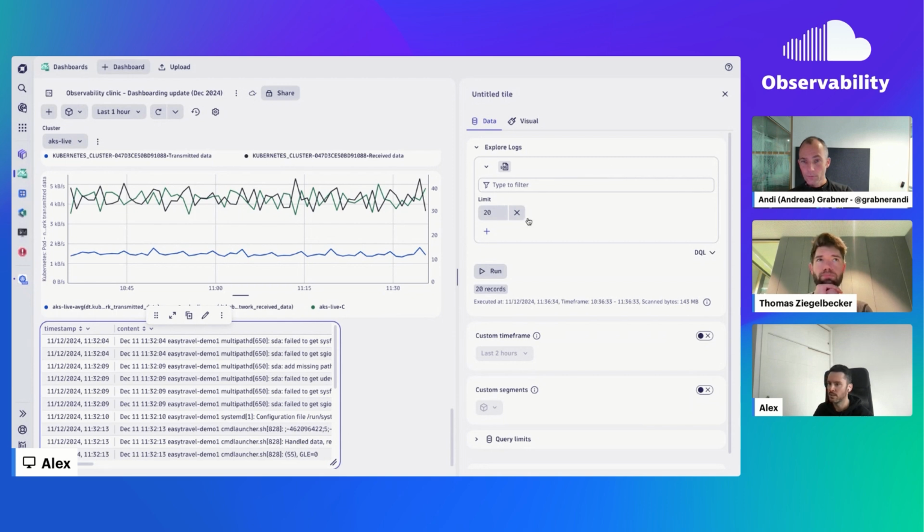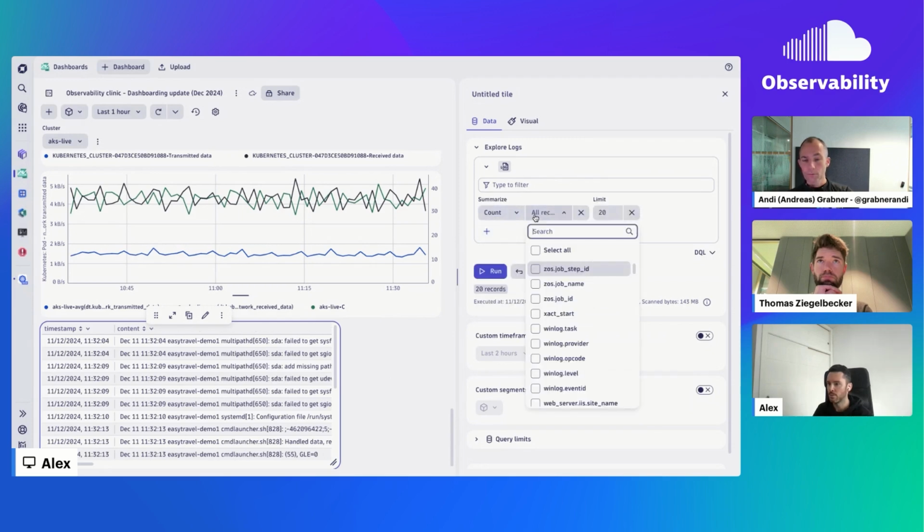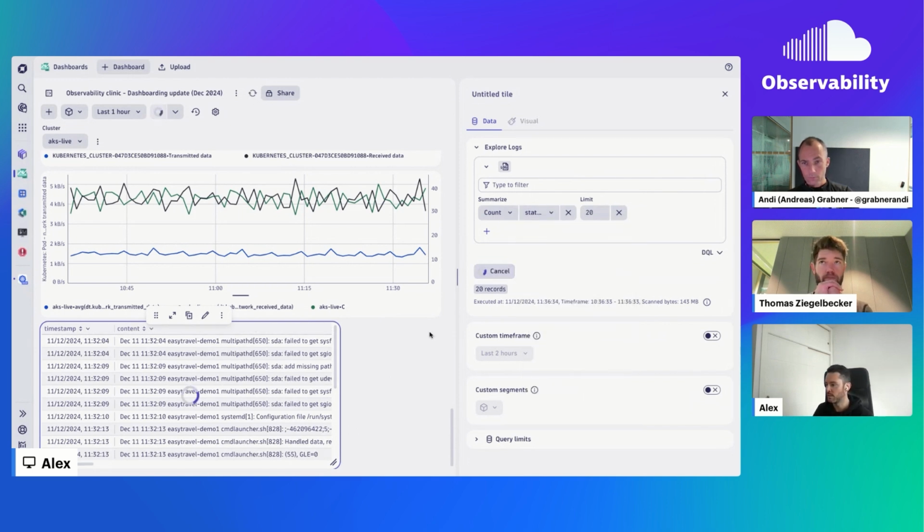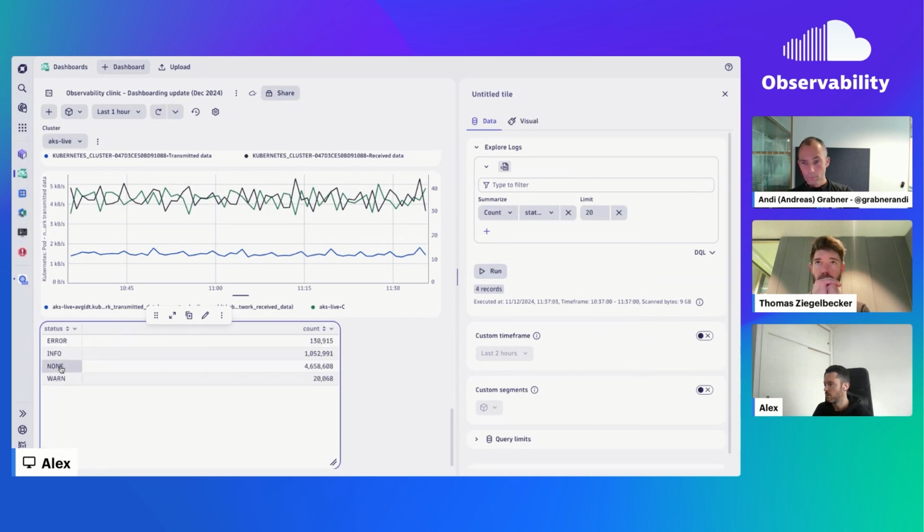So here, as you can see, we have a slightly different building block. For example, I could use the summarize to show the different amount of logs we have per status. Here, for example, we have the error, info, non-warning, different ones, and the count of each of them.